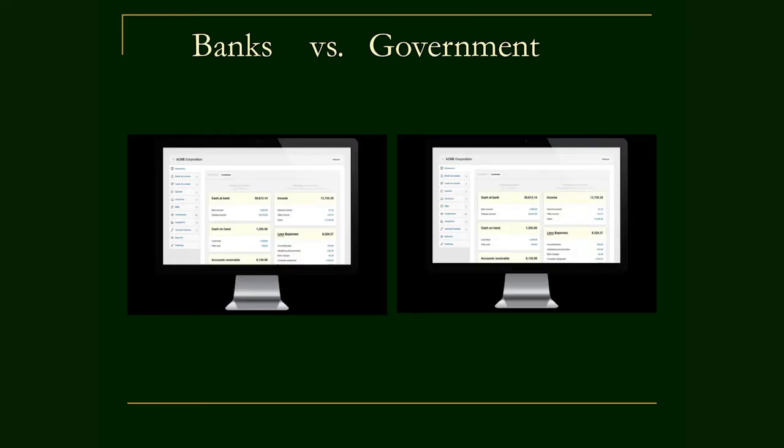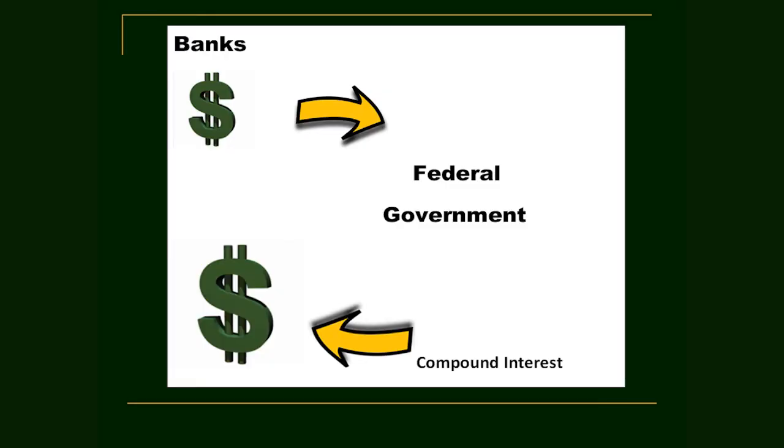Banks are for profit and they want to maintain their control — they're probably not going to be interested in changing their minds. But if the banks can create money on their keyboards, why can't governments? The fact is they can, and they have done so for large amounts of money when it's been in the interest of the 1%. Some government spending actually involves borrowing money from banks — banks create the money out of nowhere on their computers, loan it to the government who then spends it, then the government has to repay it back with interest. The government could have put that money on their own keyboard in the first place.